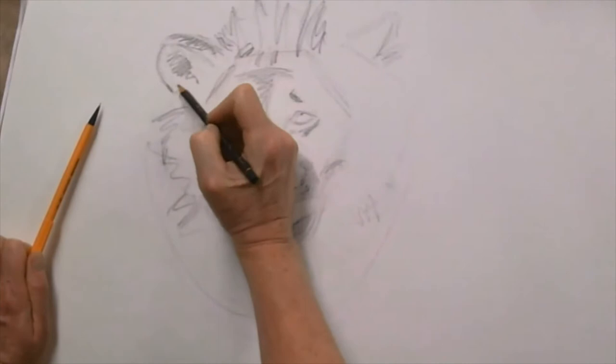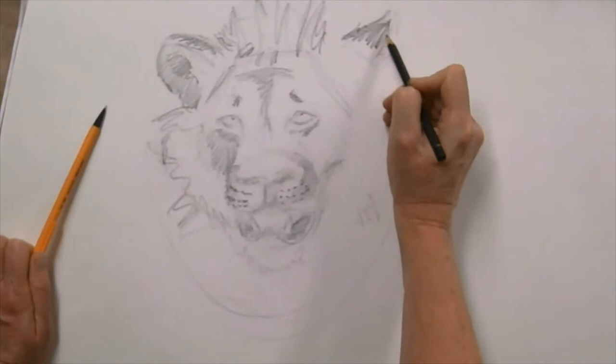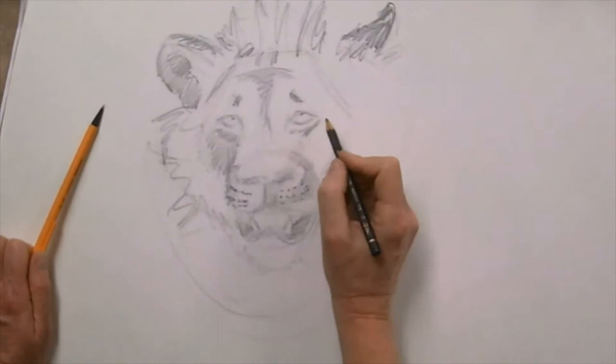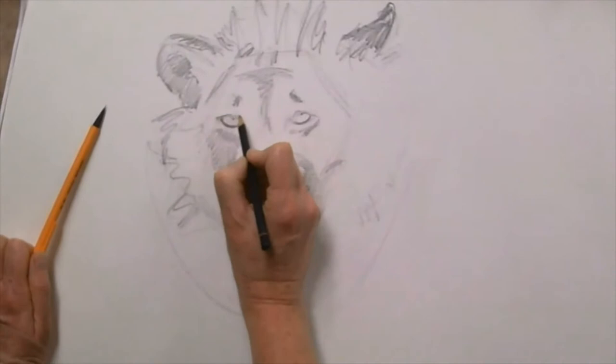They're one of the cheeky teenagers. The cheeky teenagers. They're known as the three punks. Lovely. And again, just scribbling away. And when I'm ready, I can be brave and go for my darkest darks, find those lines. And I think it will probably help on the screen for you to be able to see those.